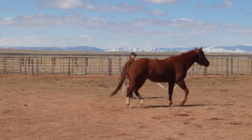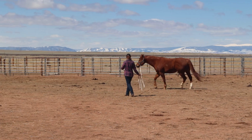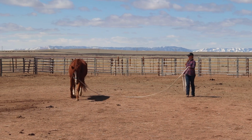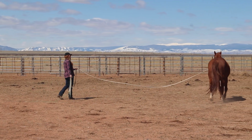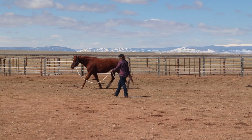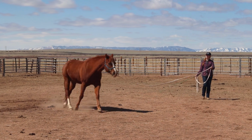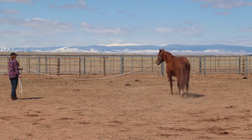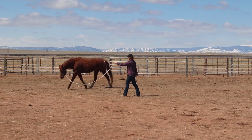He has an even cadence to all 4 feet as he moves. Also looking for that club foot, any effect from that on his gait. I'm not seeing much there. He's moving fairly evenly with that. He seems comfortable. I don't see any anxiety from him in this trot. It's a nice, slow, even gait. He's licking and chewing, getting relaxed. So even though I had concerns about saddle sores and back and the way he holds his tail on that left hind, I'm not seeing a lot of discomfort from his behavior and mannerisms here.